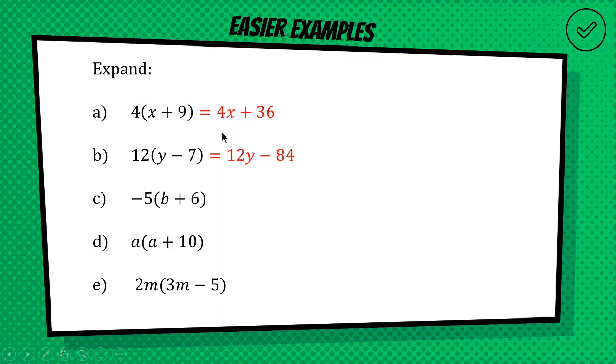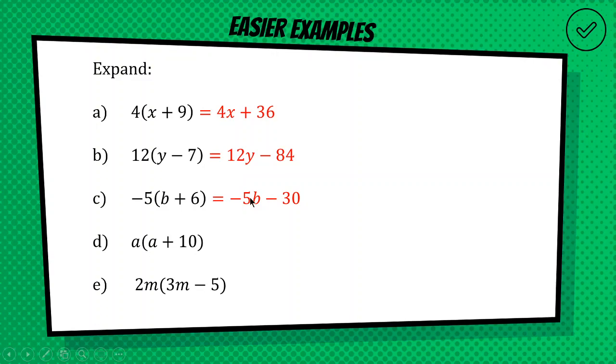There's a minus here and there was a minus inside here. Okay? Same logic for the next one, except what's outside, which is the multiplier, is minus 5. So we need to do minus 5 times b, which will give us minus 5b. And now we need to do minus 5 times plus 6. Negative 5 times positive 6 gives us a negative answer of 30. So I'm going to write minus 30.